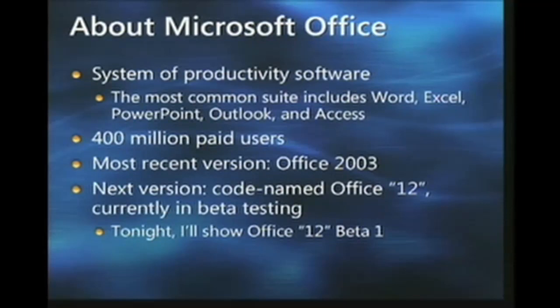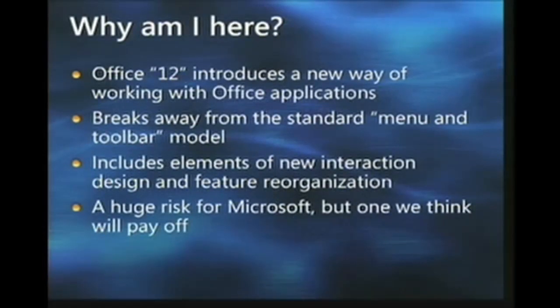The current version in the marketplace is Office 2003. I work on the Windows version of Office, so everything you're going to see here today corresponds to the Windows version of Office. There is, of course, a team that works on the Macintosh version who we do talk to, and they are thinking about the user interface as well. But today everything that I talk about is going to refer to our next version of Office, which is codenamed Office 12. A product that we've been working on for about 2 years now, and we're planning on shipping it next year. Everything you see in demos today is going to be Office 12 Beta 1.